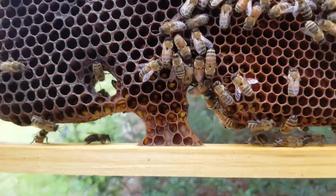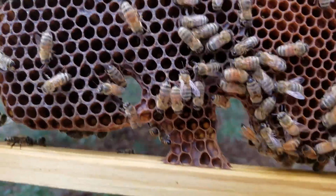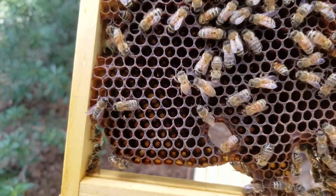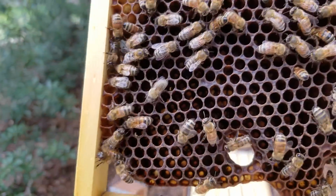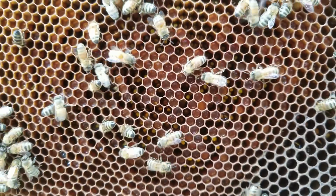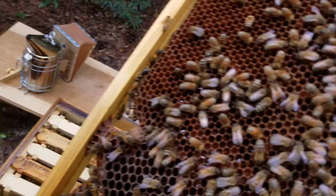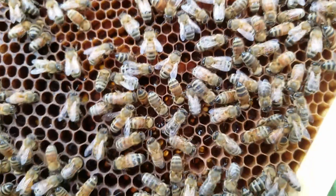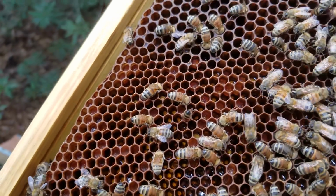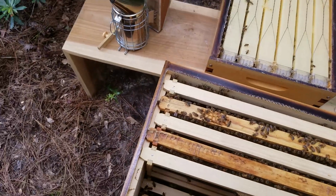Let's see, what do we have here? We got nectar and pollen. Lots of, looks like bee bread. And these on the left here, you'll see the cells are much larger. For the most part, those are drone cells. This innermost chamber is worker cells. What I don't see is any eggs in any of that. So we'll look on the back. Kind of same thing. Lots of nectar, lots of pollen, but no eggs, no brood. So that's not great, but it is what it is.